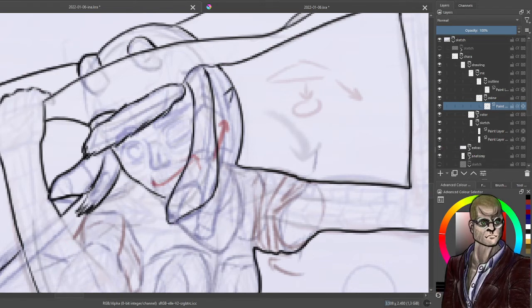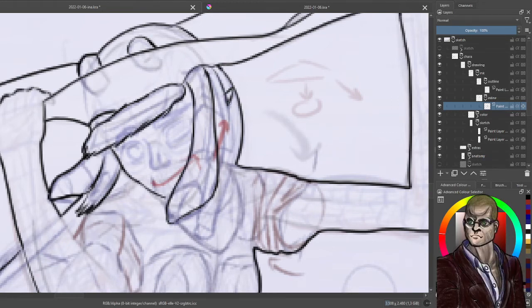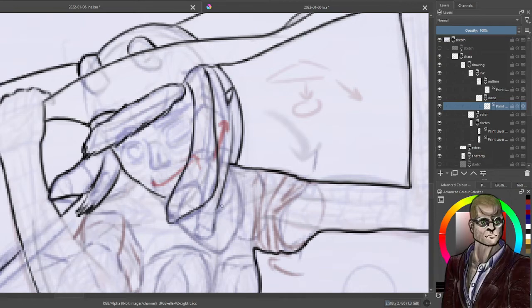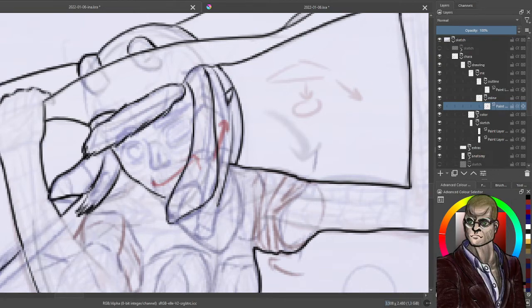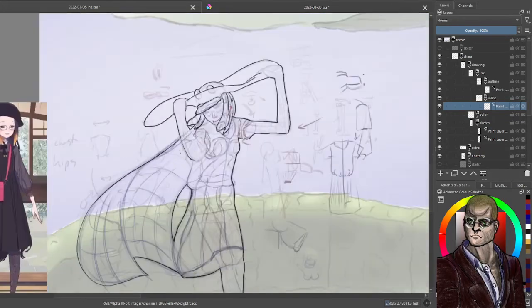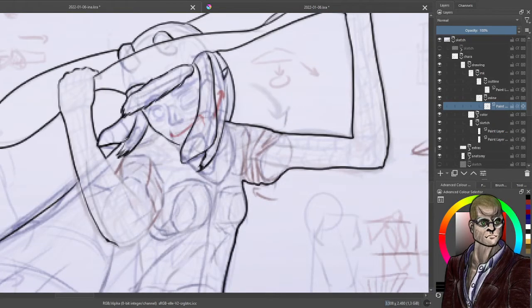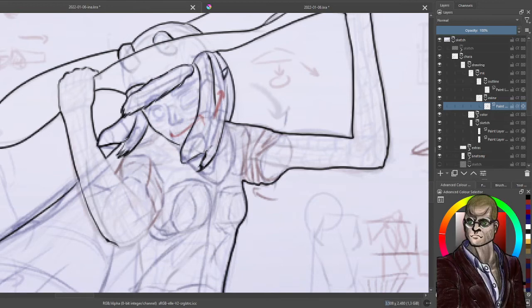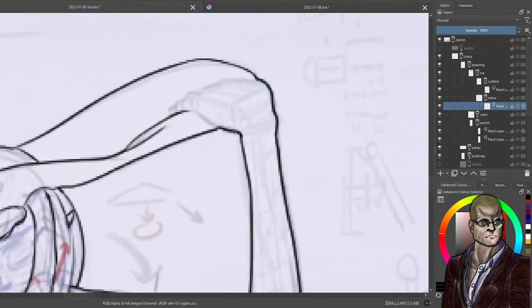Seems fine. And we have a bit of the ear sticking out here. The hair falling over the shoulder. I'm going to add some more motion to this side. I think I might have to turn the dangly a little bit thinner again. More like this. And then back to the hand here.